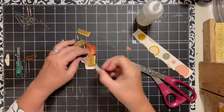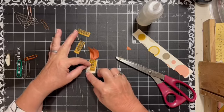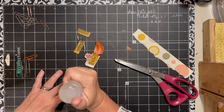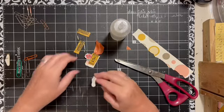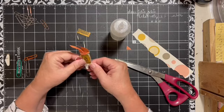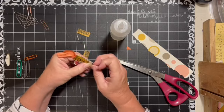I do have a dictionary page, and I think I'm going to go ahead and just bring that down right there. And that will collage it all together and give me my 3 items, not a whole lot of bulk here. Okay, so there I have a paper clip.